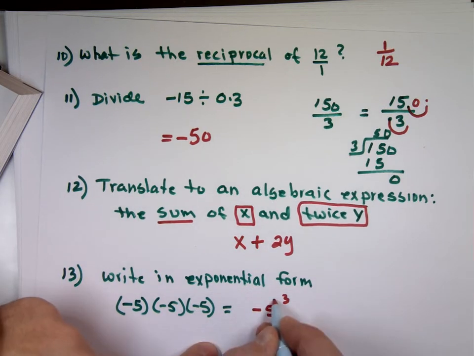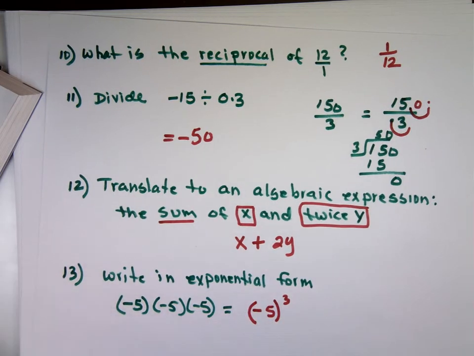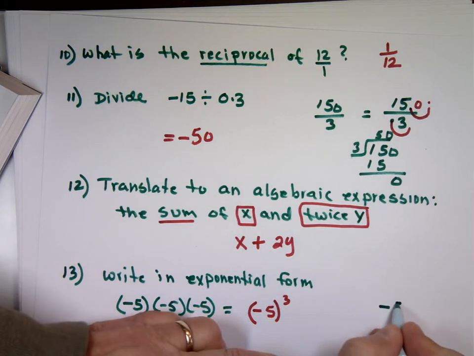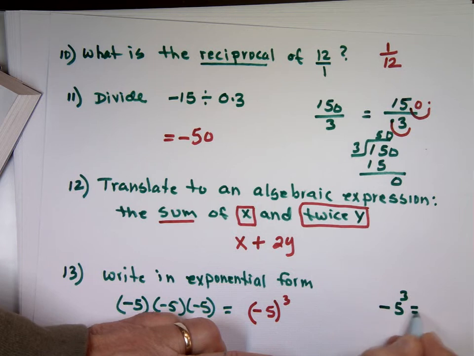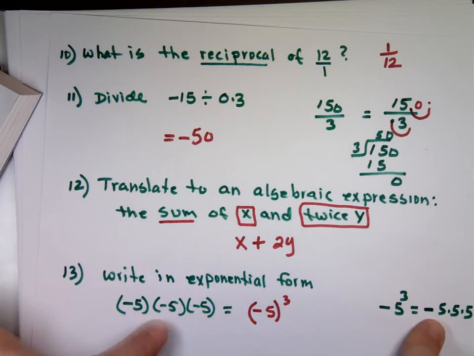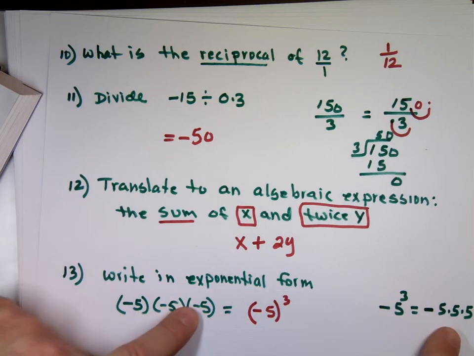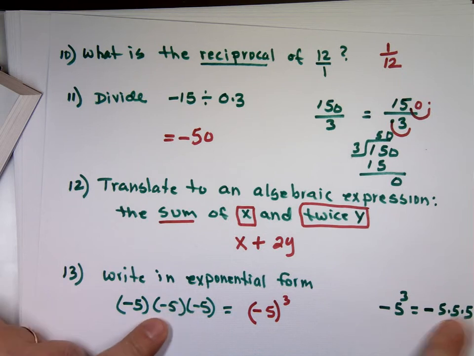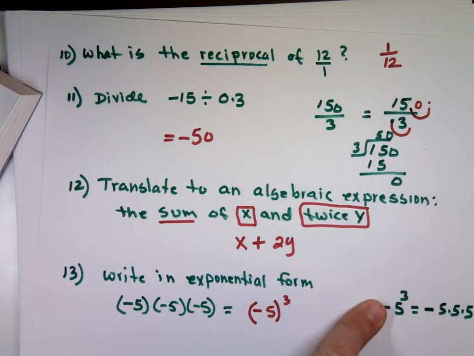Parentheses. The whole thing. Negative 5 to the third. Remember, if it's negative 5 to the third like this, what does that mean? Only the 5 to the third. The minus is sitting in the front. It's 5 times 5 times 5. That's not the same as this. You end up with the same answer if you multiply them, but it's not correct. It's not negative 5 in parentheses to the third. That means including the sign here. That one does not include the sign. The sign is just sitting in the front. So that's the correct answer.